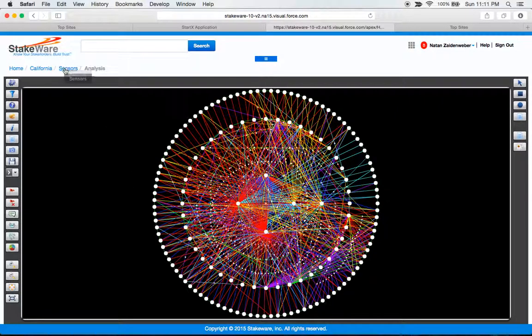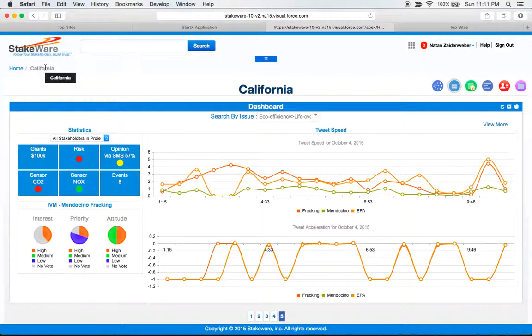So coming back to our network of sensors and back to our initial dashboard, we can also see how we can combine quantitative data like the one I just showed you from sensors with qualitative data that is more linked around specific issues. So here, for example, we're monitoring an issue and three keywords on this issue: fracking, Mendocino, and the EPA. In this case, Mendocino, because it's the only county in California that has banned the practice of fracking, which has a direct impact on water conservation, according to some experts.